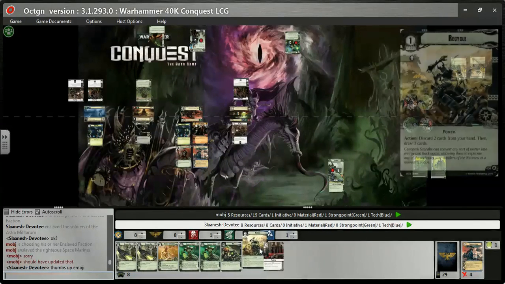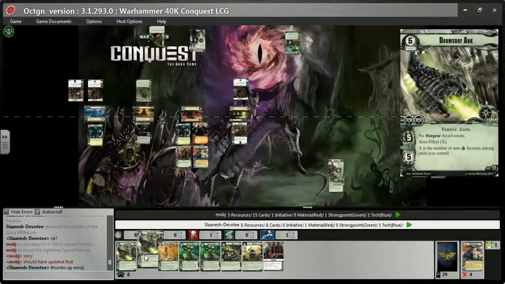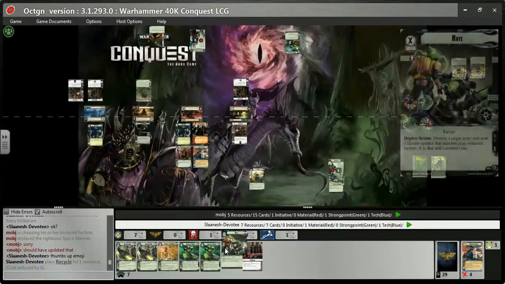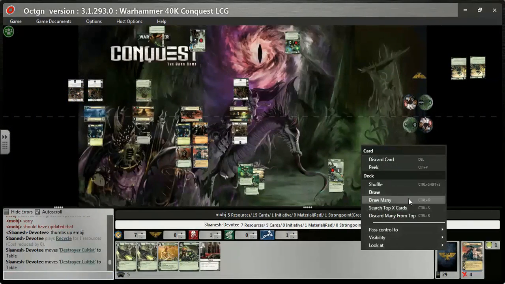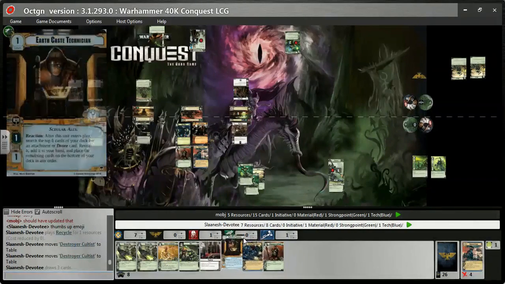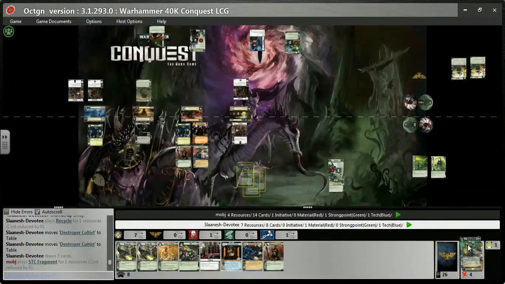Alright, so my first will be recycle. And then, let me, what's that? I can just afford a Doomsday Arc still. Okay, first will be a recycle, and it'll be destroy a cultist, and destroy a cultist, and then I will draw 3 new cards. And well, Tau at least is a new thing, so that's good. I can use the Tau.